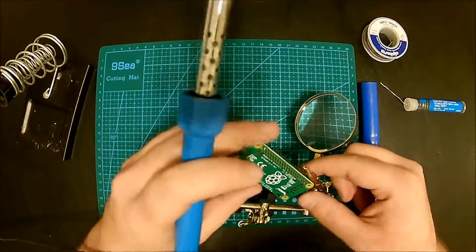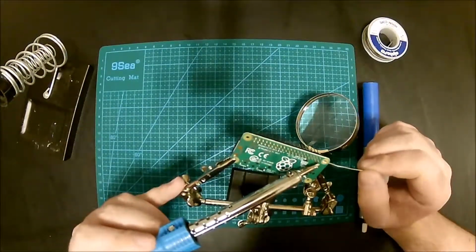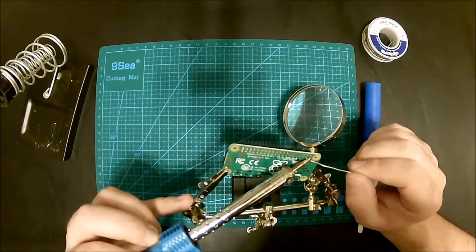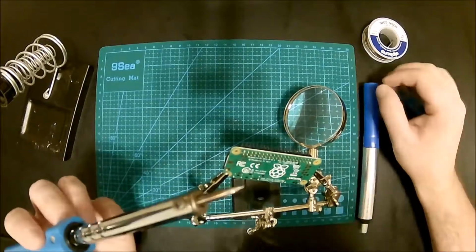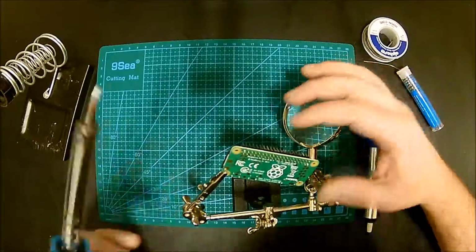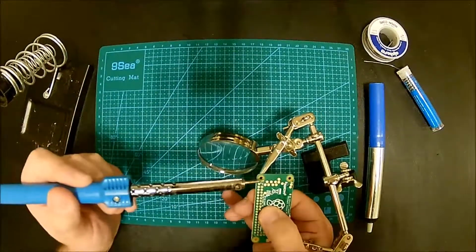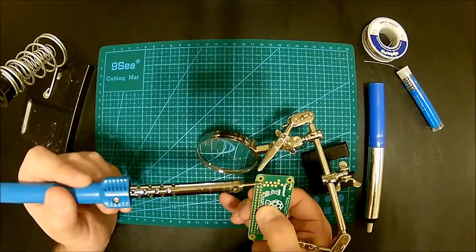All right. So I'm going to do the same thing on the other side. I like to do the corners first. See how it's getting away. All right, so I'm going to gently press it and just watch not to touch the hot one. That's what I did right now. Okay, and that's about it.